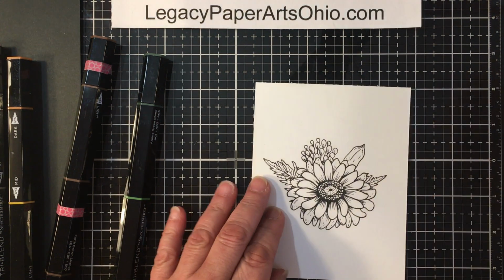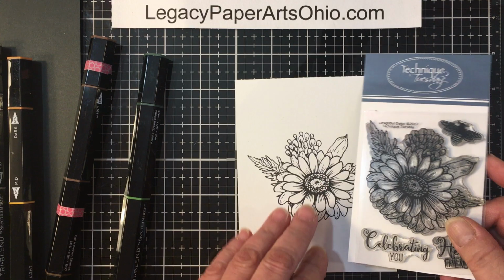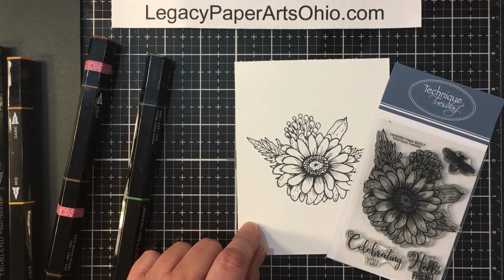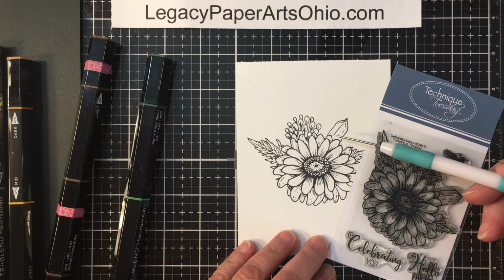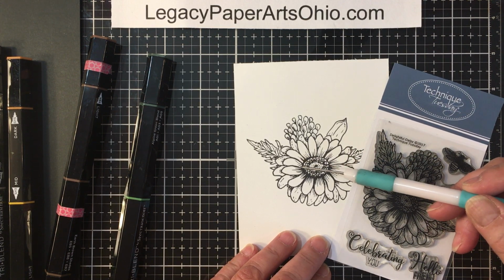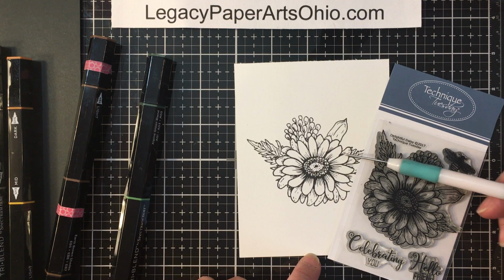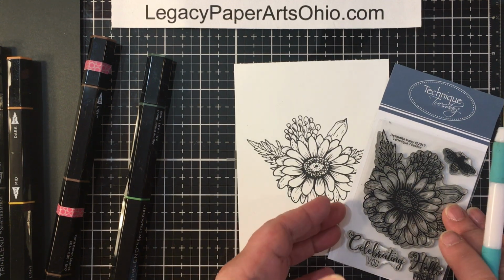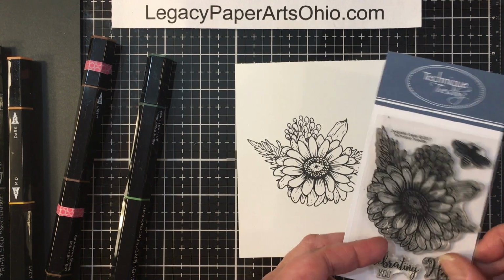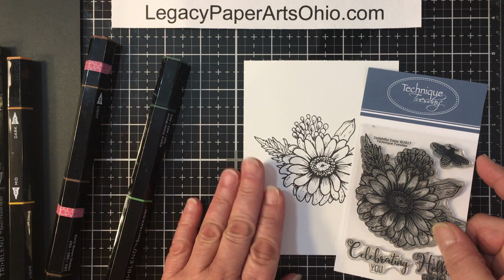So this particular stamp, also from Technique Tuesday, is called Delightful Daisy. You can see mine's very well worn. I use it a lot. And this is what I was talking about earlier, that there is actually shading kind of built in. See, so you'll know where to put the darker color, which we're going to get to in a second. Any of these stamps work really, really well. Like I said, especially if you're just starting out and you want to play with some things, I suggest getting one or two of these in several different colors of pen, and you'll be good to go.